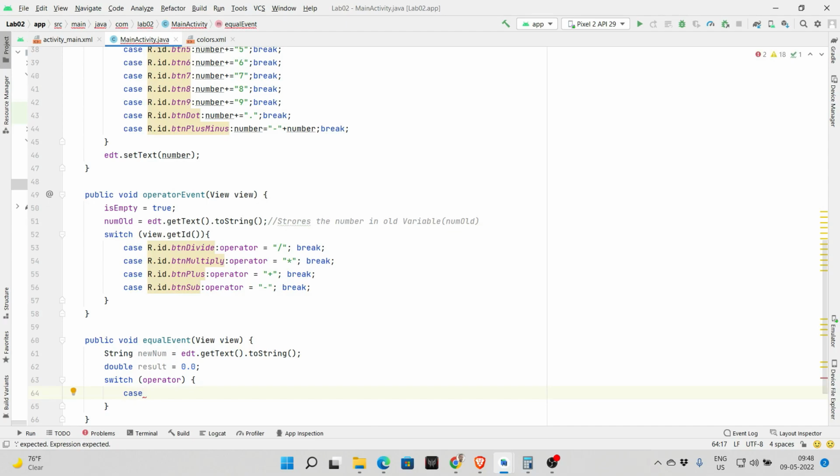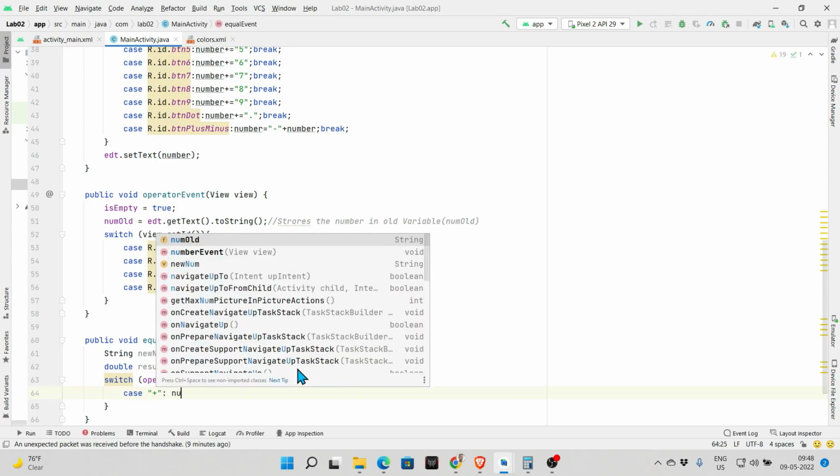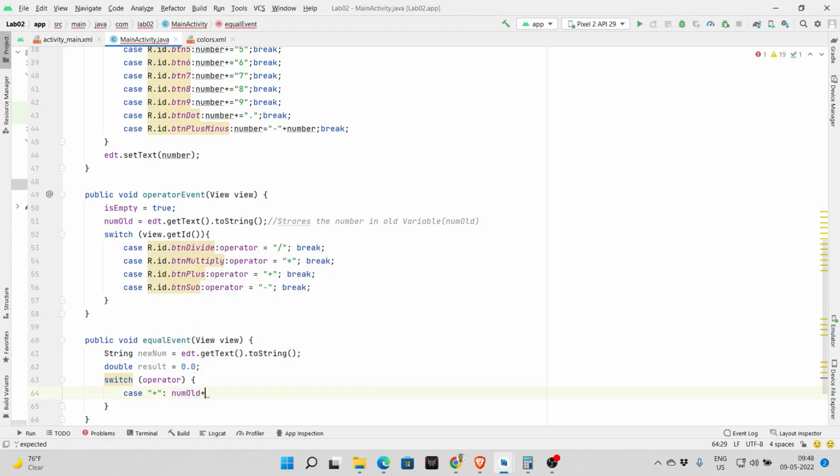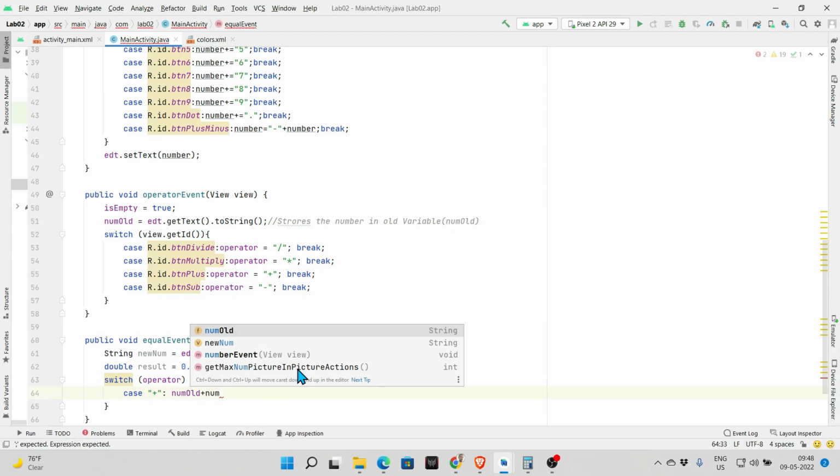So case plus, what happens? What do I need to do in this event? So I need to add the old number to the new number, right? So what I need is num old plus what? Num new.